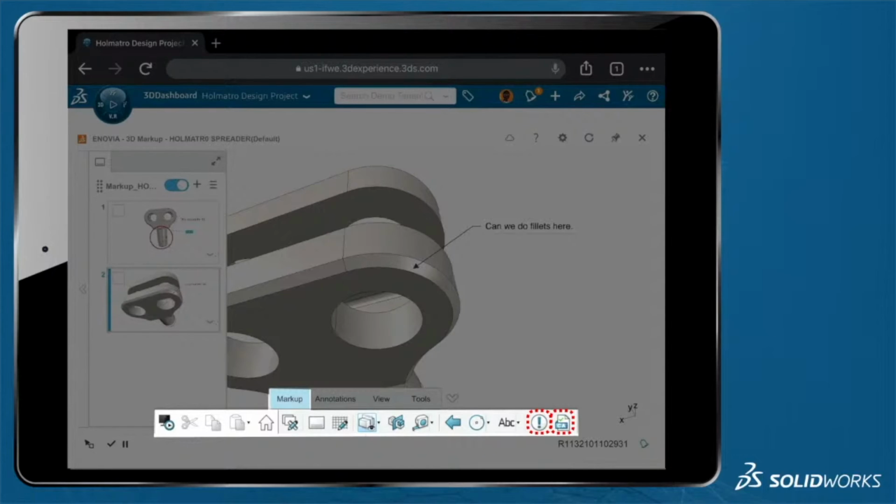And one of the great things about this is that anybody who has access to the design data and who also has the collaborative industry innovator role can raise issues. So not just managers. Eric could raise issues. Our other teammates on this team could also raise issues. So I'm going to use an issue here.